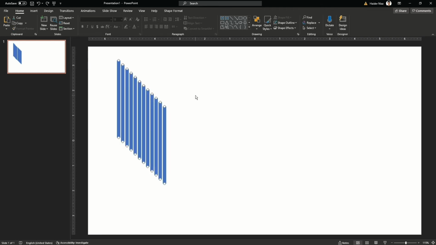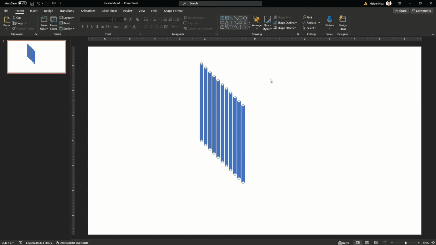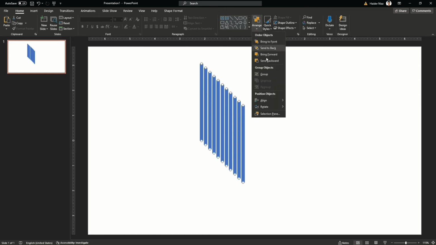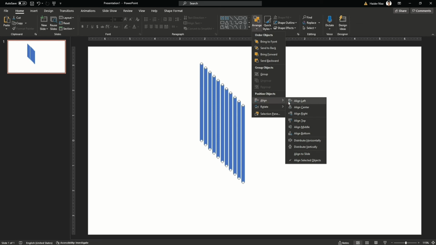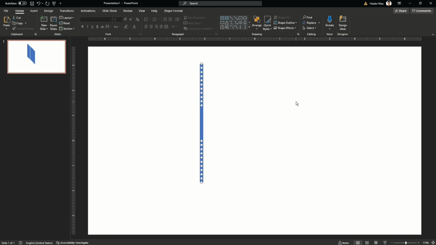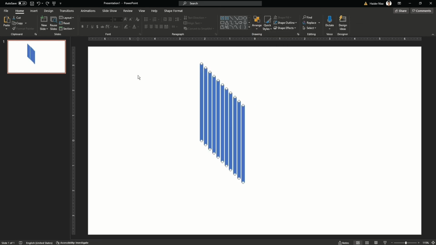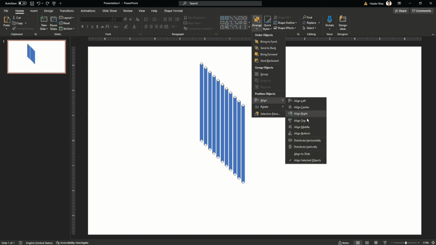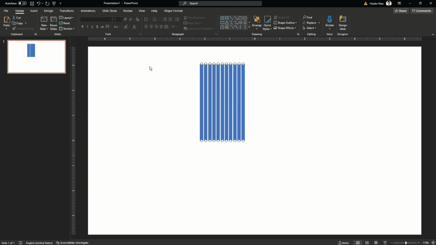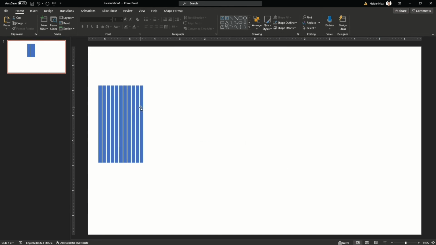So let's say this is a shape. Select them all, and what you can do is select these shape lines first, and let's bring them to the middle so that you can see properly. Go to arrange, and then you can see this option align. When you say align to left, every line will go to the left side, so we don't want this one. So let's go to arrange, then align to the top. What happens is the first line which was over there, the rest will align according to that.